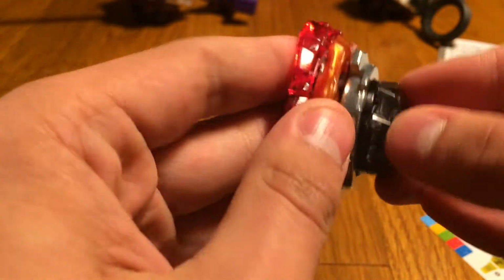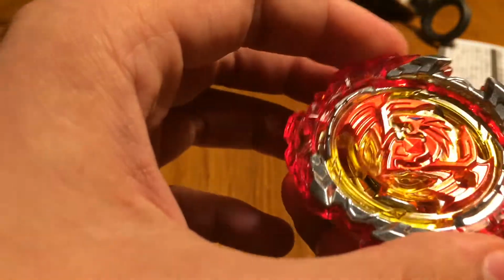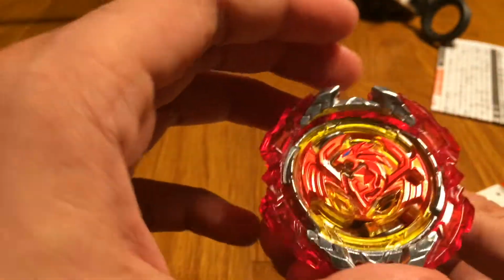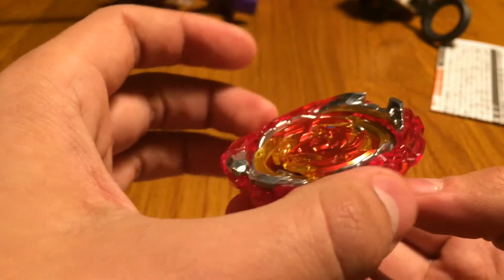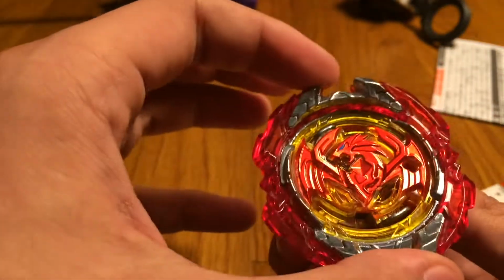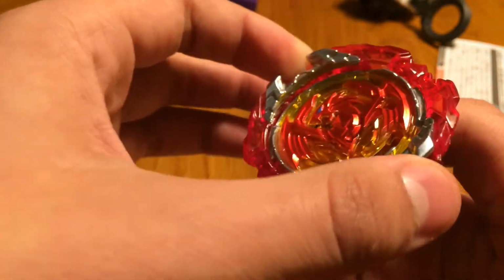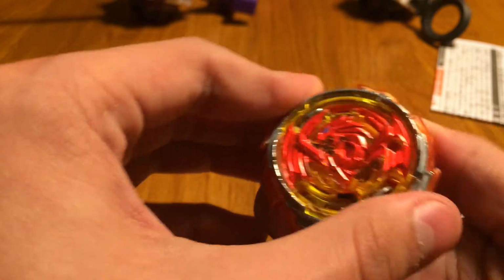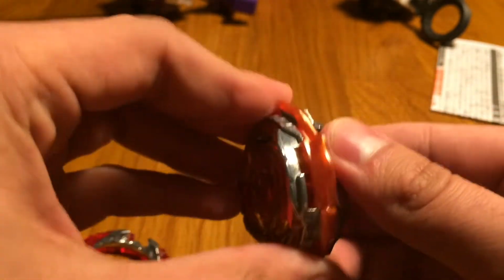I have to lock it in first and then put it together. Okay, so the tightness of the armor seems like it would get knocked off really easily. Maybe it's just my, I don't know. Now it feels really tight. So I guess the first click, the armor comes off, and then the teeth feel really solid. So that's really good teeth.